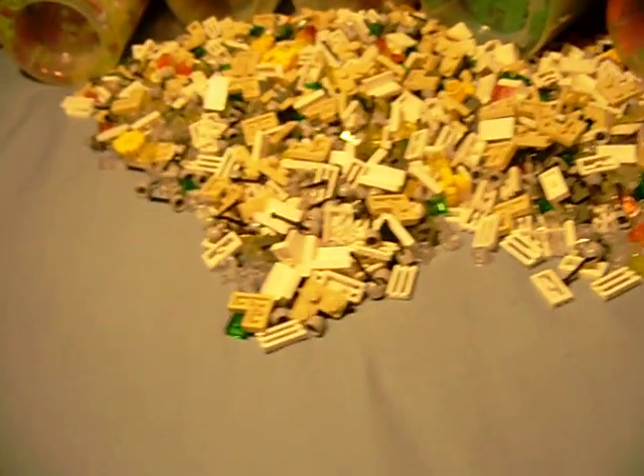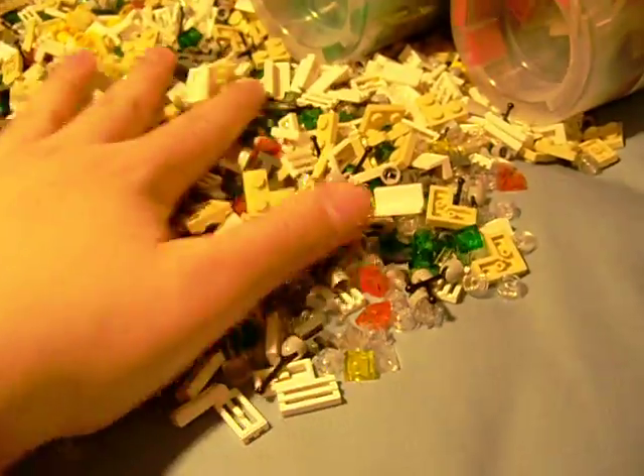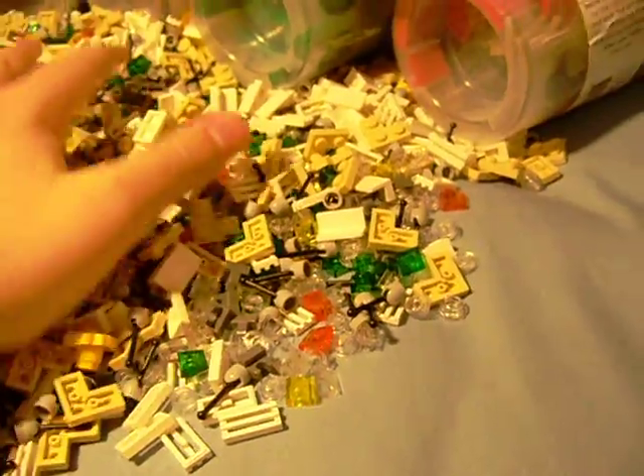But then she turned around, picked one up, put it in the bag, and she said, 'Shh, don't say anything.' So thank you to her — I really wanted one of those and I got one. That is nice. I'm not going to build it; I'll only build it if I get a second one.